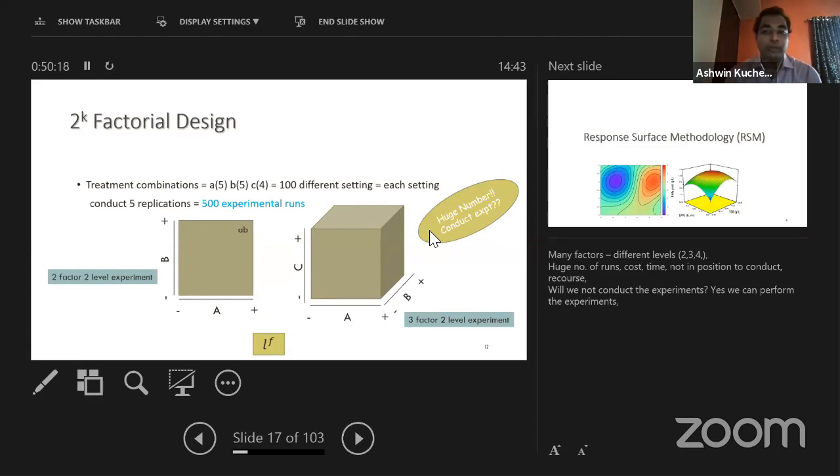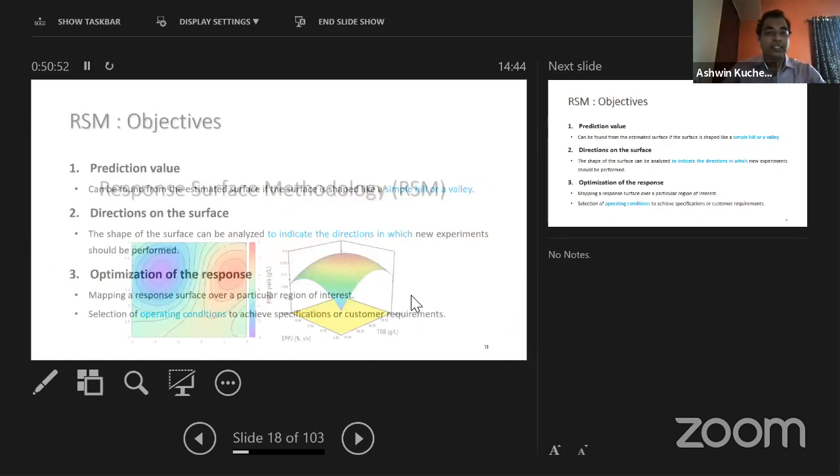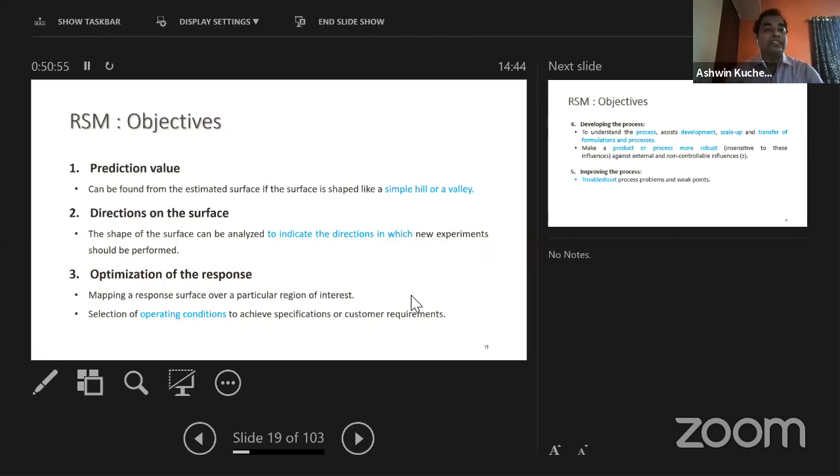And yes, if I want to perform an experiment, I should select a design and select the significant factors only, which will help me to reduce the cost, reduce the time, and make my product a robust product with a precise process. So this is the base where we will be starting with our response surface methodologies. Keeping this in mind, we have to reduce the number of runs but select the more significant parameters that are impacting my product, or I can say the quality product. So let's start with response surface methodologies. The objective for response surface methodology is, first, to identify a value, and to predict a value.